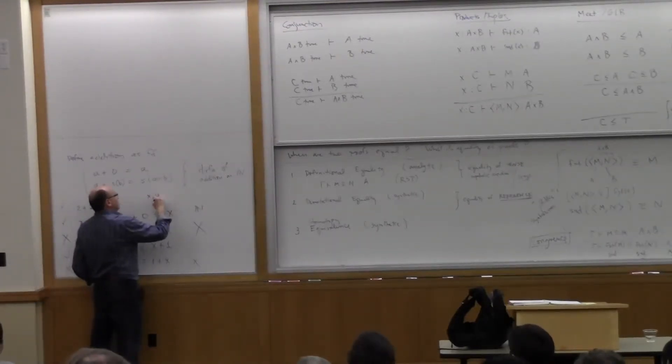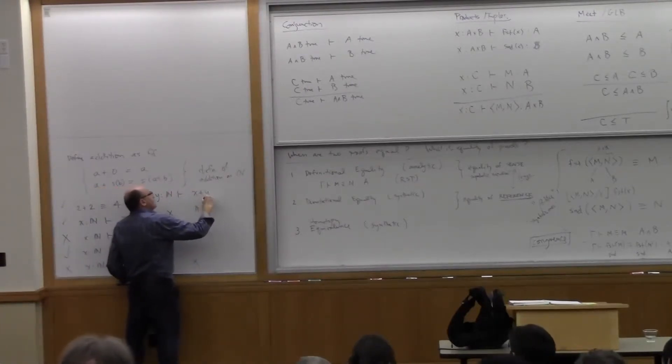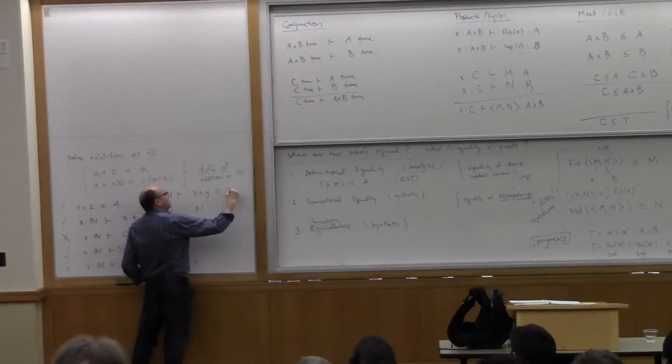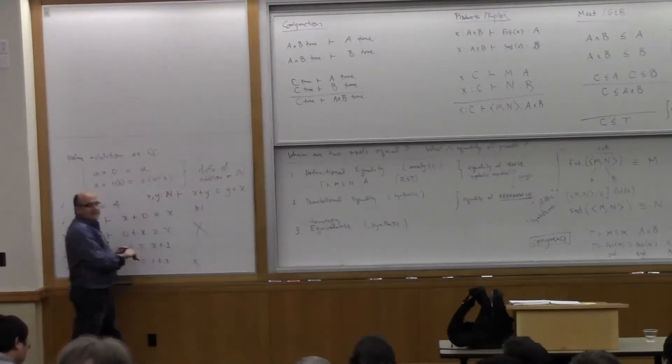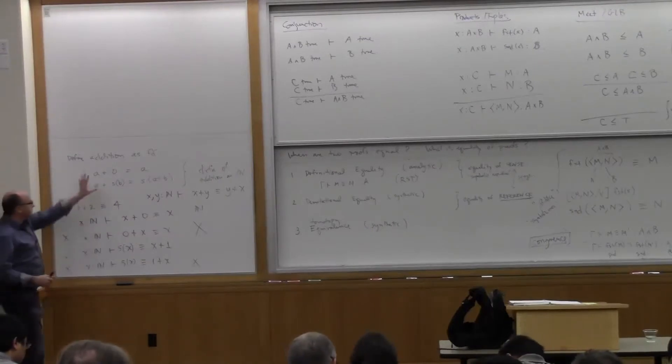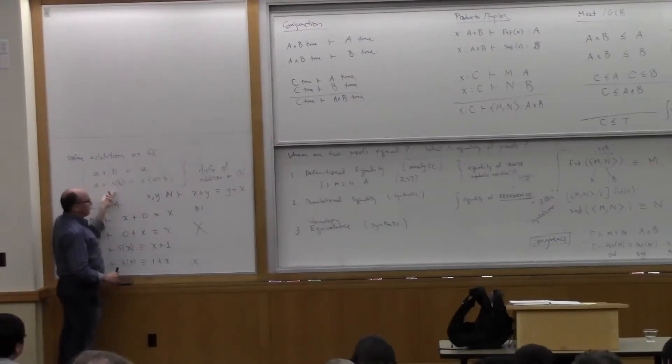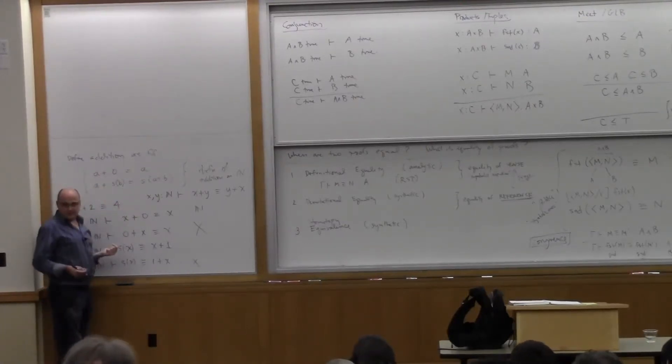And even worse examples then start coming up. For example, if you give me two variables, x and y, you cannot expect x plus y to be definitionally equal to y plus x. It's not. The reason is, definitionally speaking, there's no way to massage this equation to make one of these rules apply and to get the equation to be there.